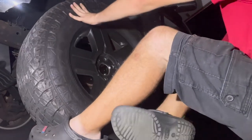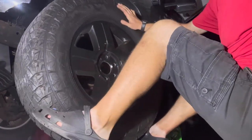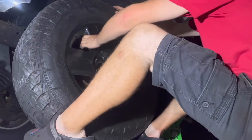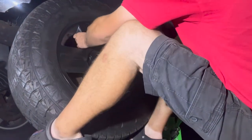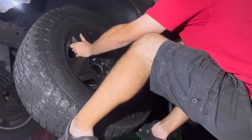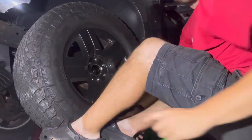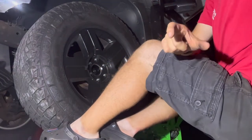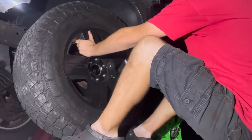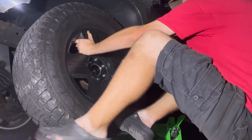But they are heavy. So for heavy wheels, I put my feet, yeah, I know, tan line, rock crocs, under here, crush your toes for a quick second, and turn. Now, you got it on there, but you got to make sure, you guys saw that ring, you got to make sure it's on that ring completely, or else your tires will be out of balance. And that's never good.